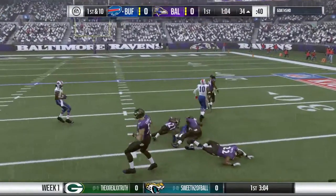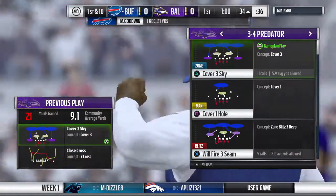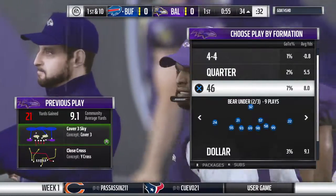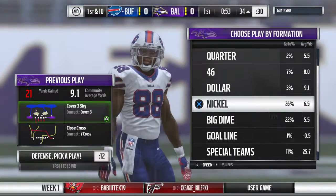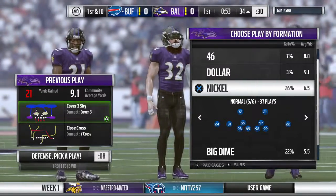Got a man over the middle, and it's complete. It's a pickup of 21, and it'll be a Buffalo 1st down. Good throw, good catch, and the post route successful for the offense. Really difficult on the defender. He got moved out of the middle of the field and tried to scramble to recover, but it was too late to stop the completion.